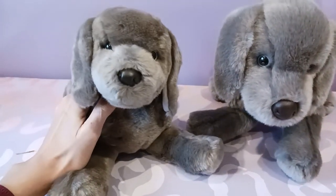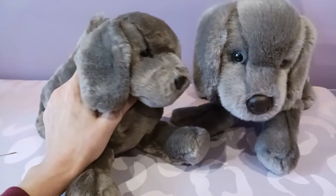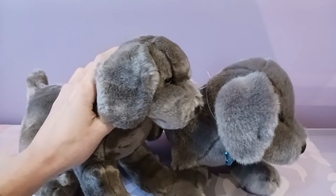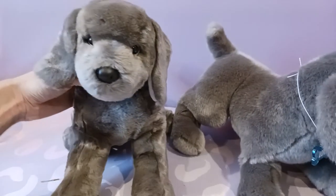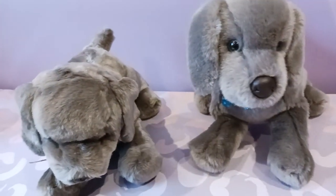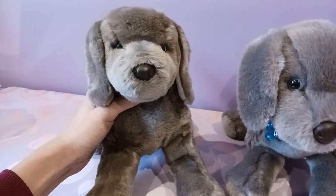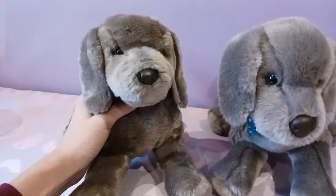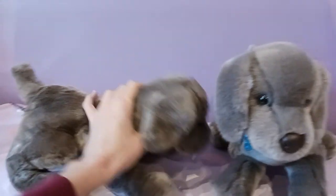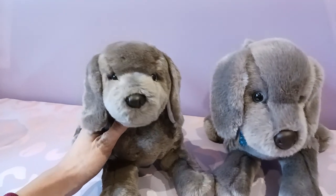Look how floppy he is — he is so, so cute. I'm taking a look at the difference in the ears too; they're probably about the same size. Being a silver-coated dog, I just have a natural affinity for all things silver. He is super, super cute — I am highly, highly happy that I managed to snag this baby and bring him home. That is my second Hans everybody — I hope you guys enjoyed, and I will be back again soon with some more plush goodness. Bye everybody!